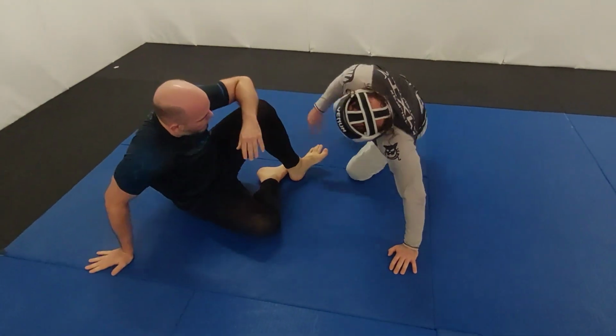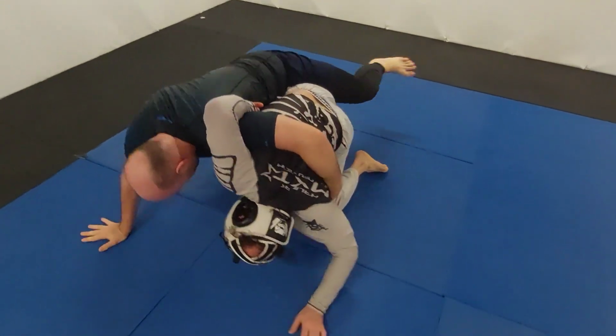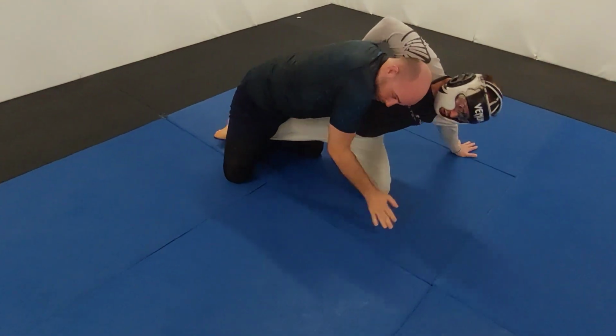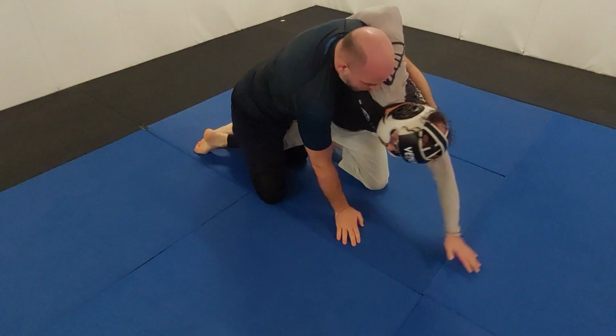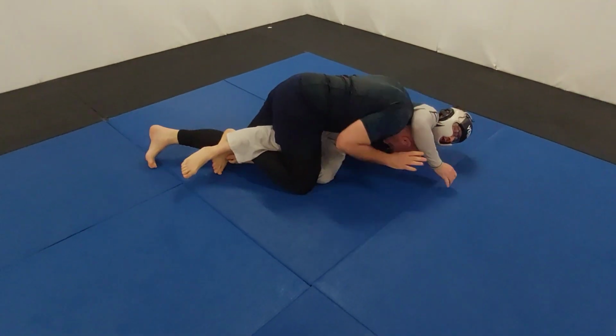Here we go again. Oh, he lets me on top this time, and then he goes dogfight immediately. Excellent use of the head here. You can see how he turns his head in on an angle, and that's really good wrestling awareness there on Phil's part. I overwrap the head here.